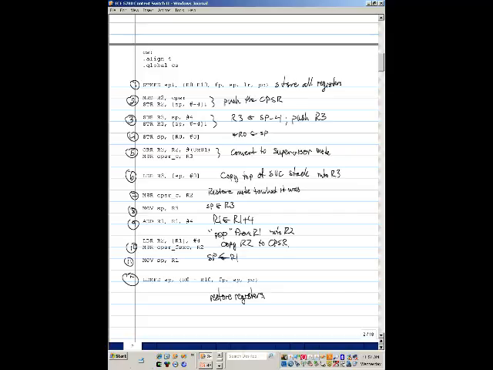So push the CPSR. We push all the registers onto the stack, whichever stack SP is pointing to. Then we push the CPSR, and this is a little bit different than what I showed you last time. What we do is we take SP and subtract 4 from it. We don't update SP with that value. We just take the value currently stored in SP, subtract 4 from it, and put that into R3. Then the next instruction says store R3 at SP minus 4 bang, so that says push R3 onto the stack. So I'm calculating first into R3 SP minus 4, then I'm pushing R3.